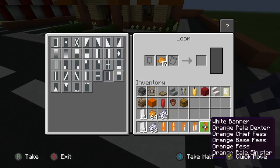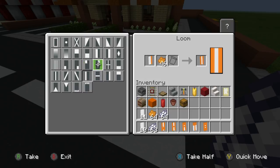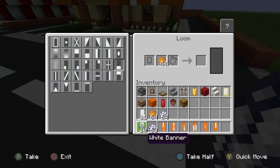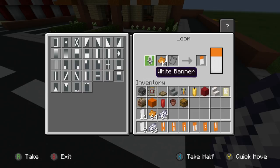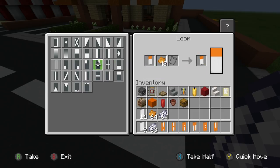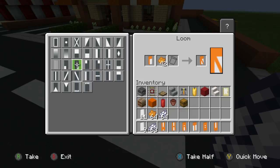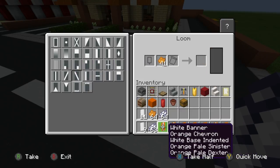So we need U now. So that is vertical row on the right, as we already have. Vertical row on the left. Horizontal along the bottom. Boom. U. Next would be R. So this is quite easy as well. Horizontal across the top. Vertical on the left. Diagonal, top left corner, bottom right corner, boom, we have Whataburger.